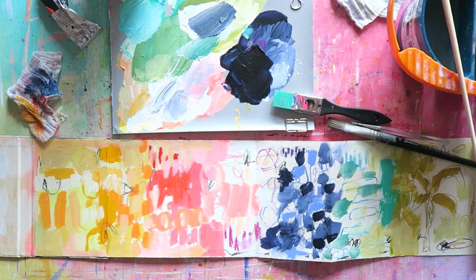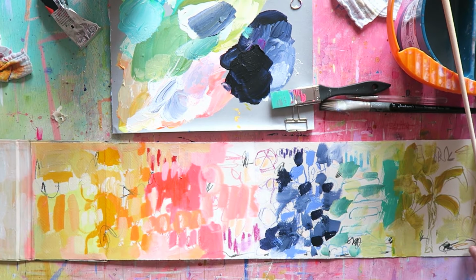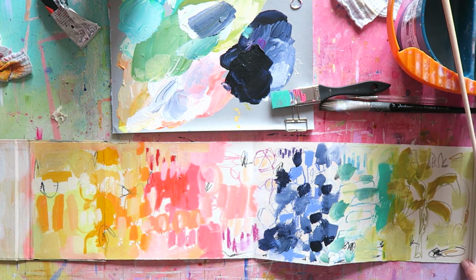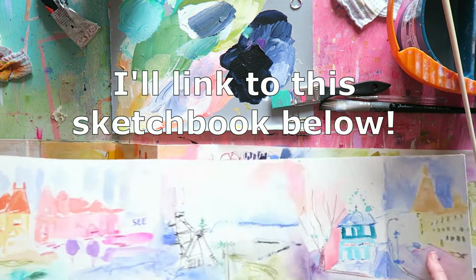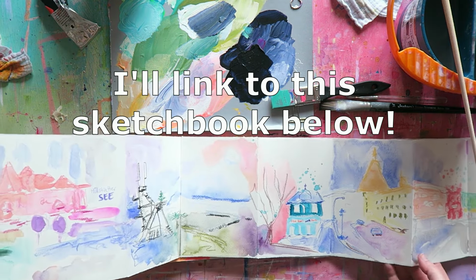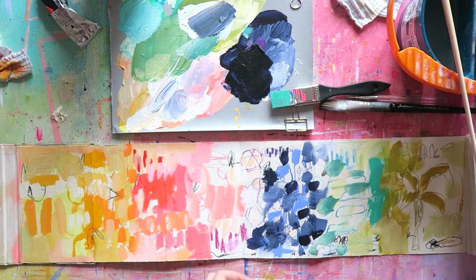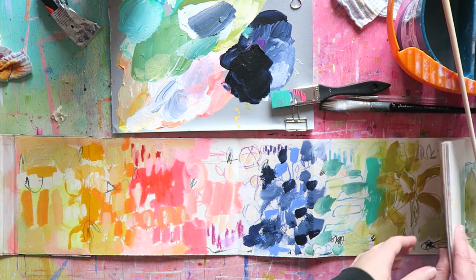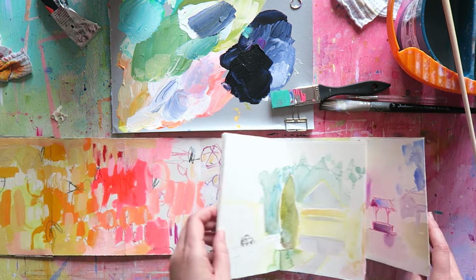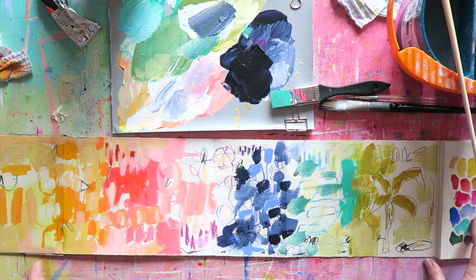I'll start with that. So on my desk I have this, it's called a zigzag book, I want to say, or a concertina. And this was inspired, I actually took it on a little vacation, and you can see I sketched with watercolors. I was just experimenting with all kinds of things. I haven't really found my style when it comes to sketching away from my studio. Working on it. I can't even say I'm getting there, but I have to figure out the kind of materials and techniques that I would be happy with outside sketching.